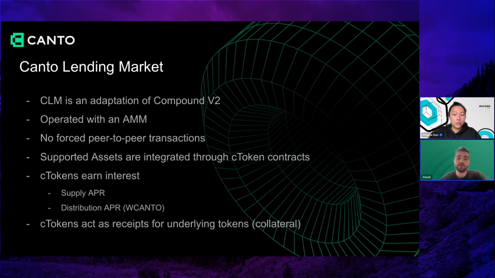So for example, each token would have a collateral factor, and say you supply 100 USDC, and this has a collateral factor of 90%. This same user can now borrow 90 USDC worth of assets from the borrow side of the market. These will accrue interest, and these would have to be repaid before the collateral can be withdrawn from the market. So that's just a basic overview of how the Canto lending market works. And then we'll see how we use this with our ASD to gain some yield. So go on to the next slide.